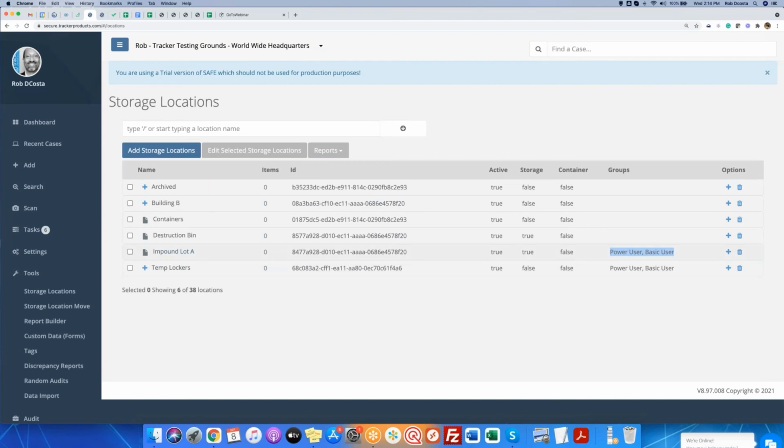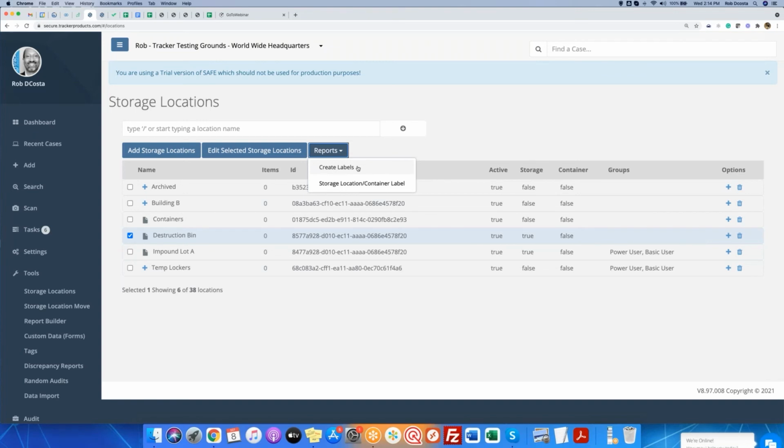And so now another thing that you can do as well is, let's take a look at the destruction bin. And I'm going to select it. And now I'm going to go up here to reports. And there's a couple of different labels that I have here. The first one is a standard label for this storage location.